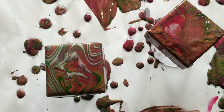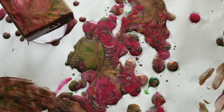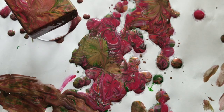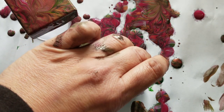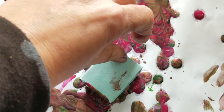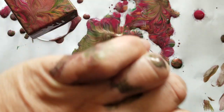So now what I'm going to do with the bases is I've got a whole heap of paint over here. Check that out. So I'm just going to dip. Dip and turn, dip and turn, dip and turn. And then I'm going to pop them onto their own shot glass just to drain. So let's do that. So just going to dip and turn, dip and turn.